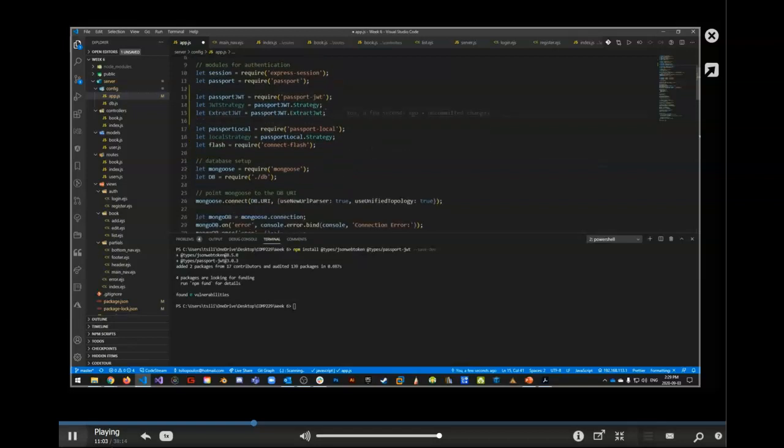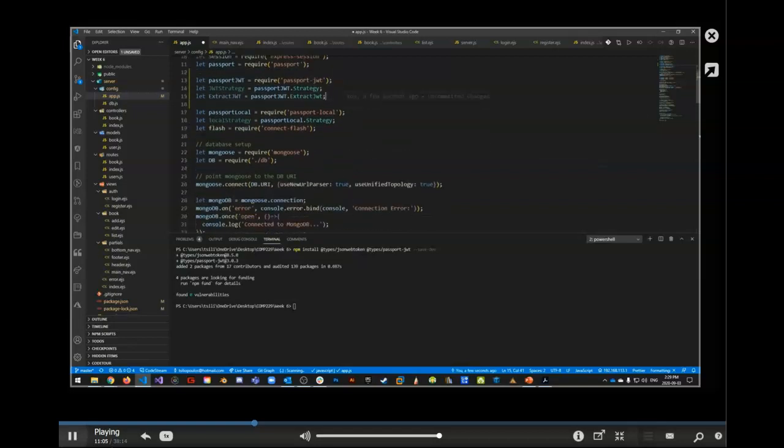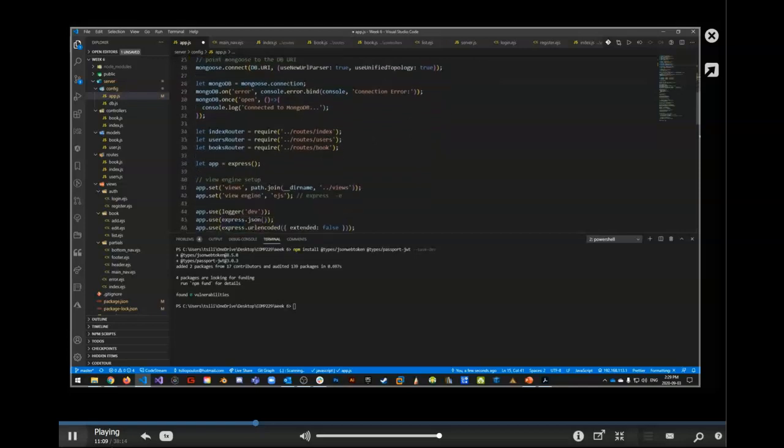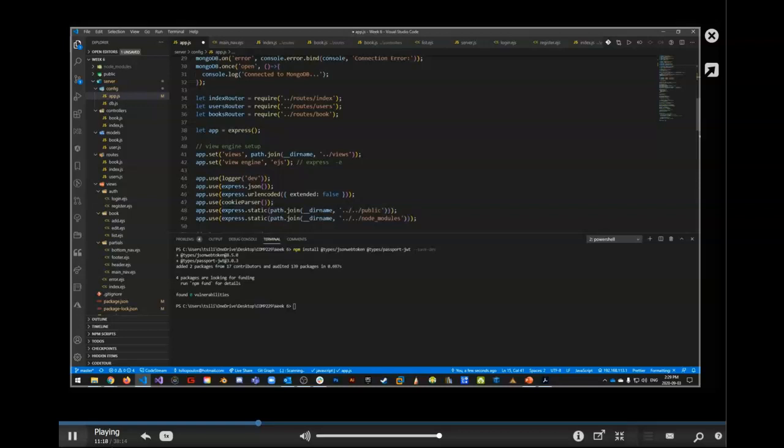Okay, we're not going to touch flash or the connection to MongoDB or any of this stuff. That all remains. That's not going to change anything. That routing and everything else we do right now in here is not going to change. Our views, we're not going to change our view engine right now, except eventually we're not going to use it.